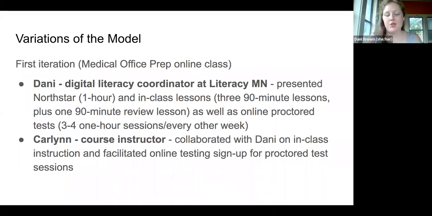So we had 2 different variations of this model. The first iteration was with the learners from Carlin's medical office prep class. And I should mention both of the classes were completely online. So these were all remote learners. So I was in charge of presenting North Star lessons. So they were 1 hour a week, or 3 90-minute sessions plus 1 90-minute review lesson, as well as basically online proctored tests that were also done remotely.